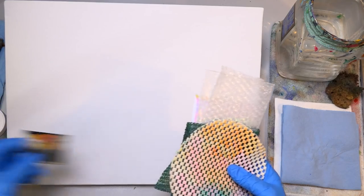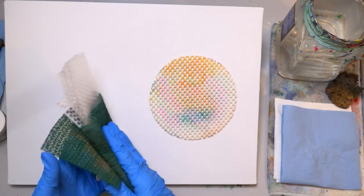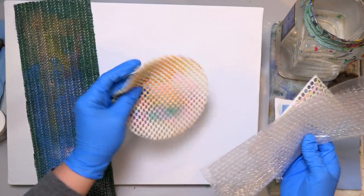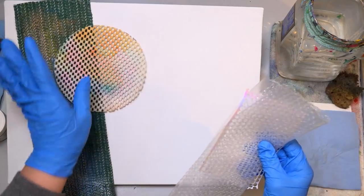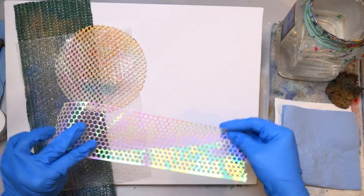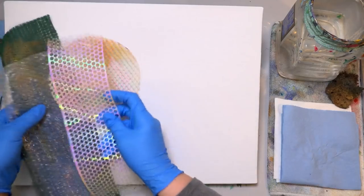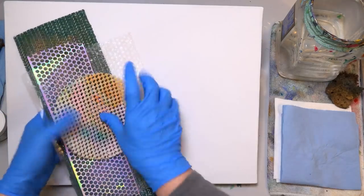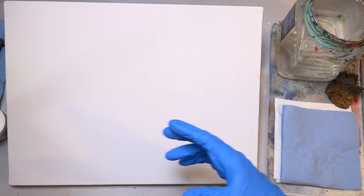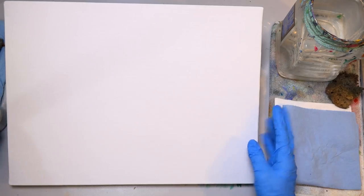I've got an old credit card that I've cut up, but you can use a whole-size one. Then I'm going to have some texture tools — just things I've got around the house. This is a piece of shelf liner, a little trivet pad I got at the dollar store, some bubble wrap, some confetti leftover from a hole punch — somebody sent me that. So we've got some texture tools. It can even be like mesh bags that oranges come in. Just pretty much whatever you have around the house that's got a little bit of texture to it.